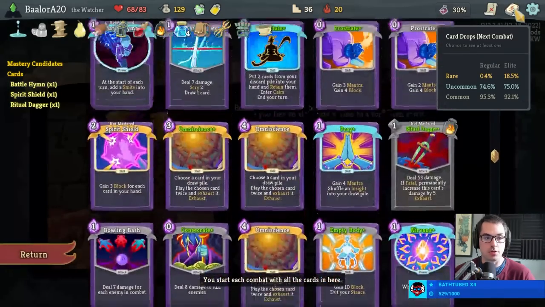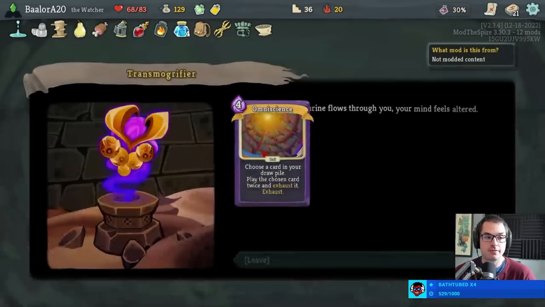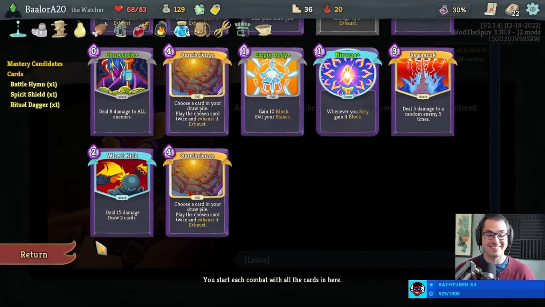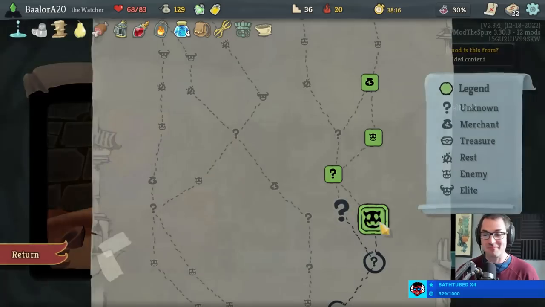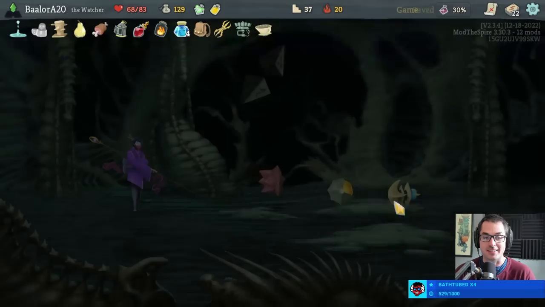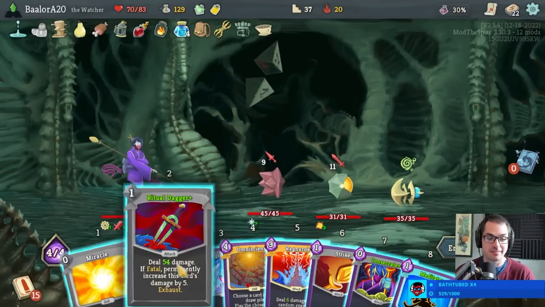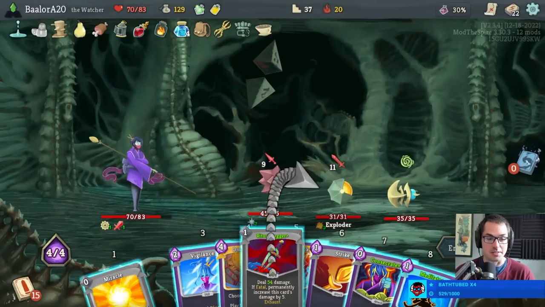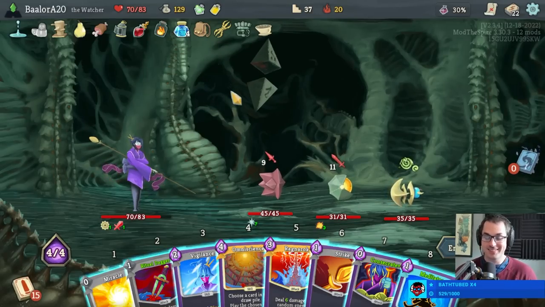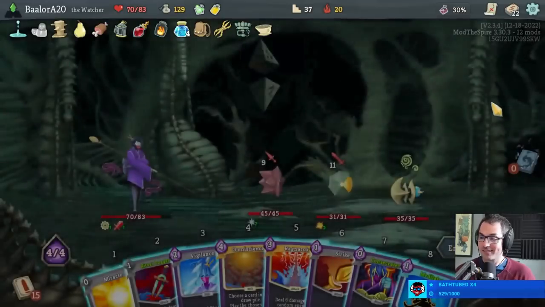Transform a card. Sure, I'll transform Strike into... probably not a Ritual Dagger, but maybe a Spirit Shield? Or that, I guess. Or that. We get another Omniscience, because of course we do. What else would we get, really? I mean, come on. Now we can do Omni, Omni, Omni, Omni. We need an Alpha at this point. The deck wants an Alpha now.